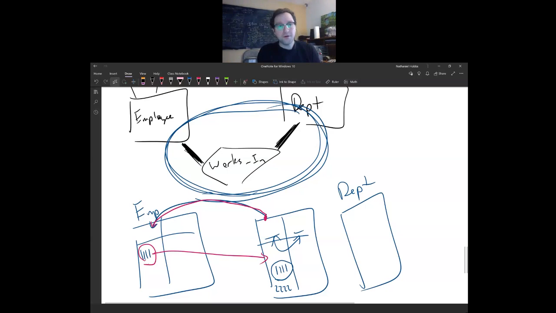So, okay, that's it for ER diagrams. If there's no questions, we can move on to set theory, basically. Start a new page then.